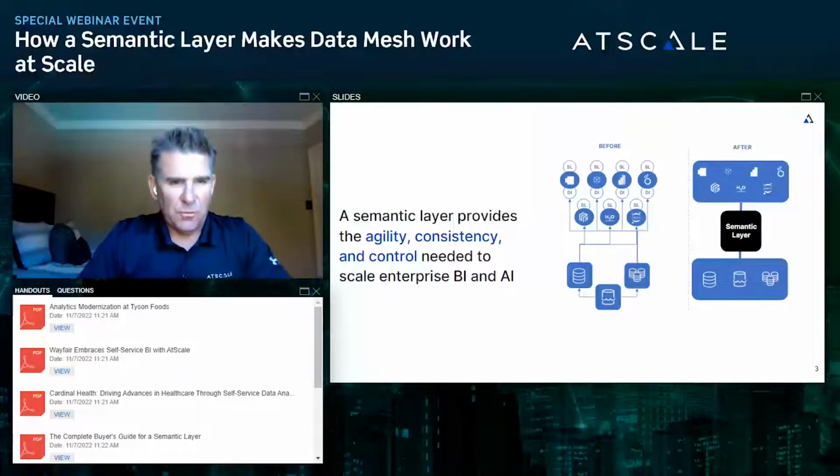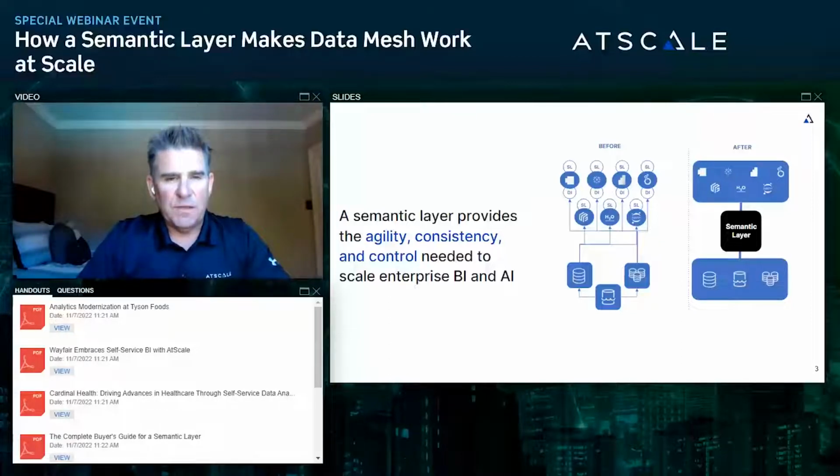The other part of it is control. So, my philosophy has always been, put it all out there and then secure it, as opposed to try to build into your pipeline roadblocks where it's tough for people to get access to data.